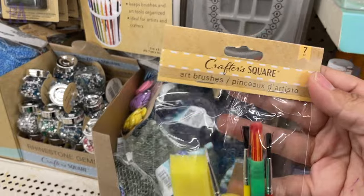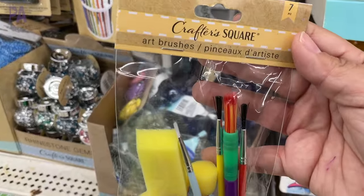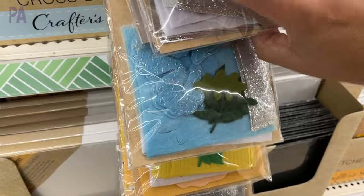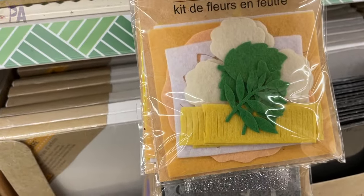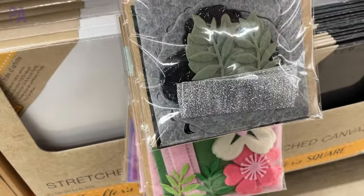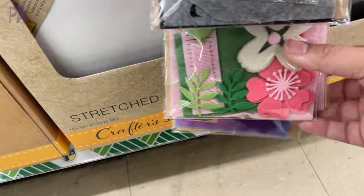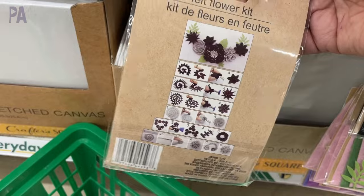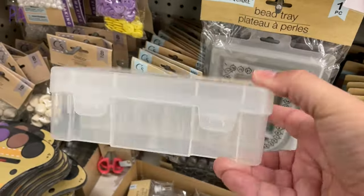Also new are these packages of art brushes — we've seen these before but this time they have more variety. These felt flower kits looked amazing — look at all the different color sets! They all do the exact same thing but are slightly different on the flowers. The color sets include pink and my personal favorite, purple. On the back you can see how it all puts together with step-by-step instructions. We'll have to try that out on my craft channel. Also new is this craft box, which I haven't seen before — I only saw one at this store, so they must be selling fast. It has dividers inside.